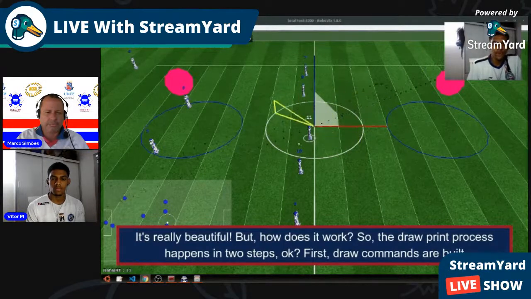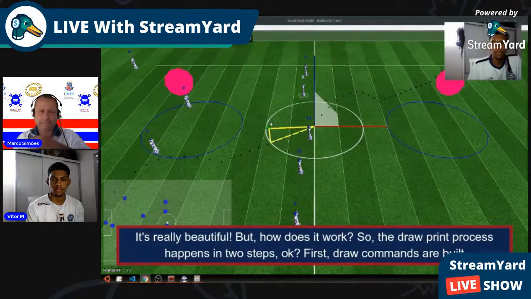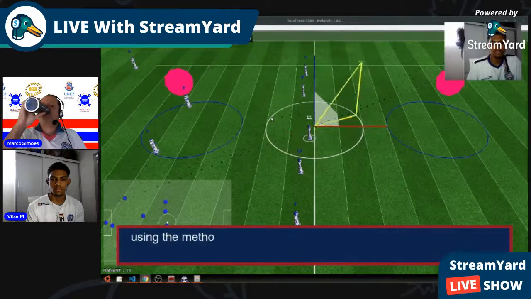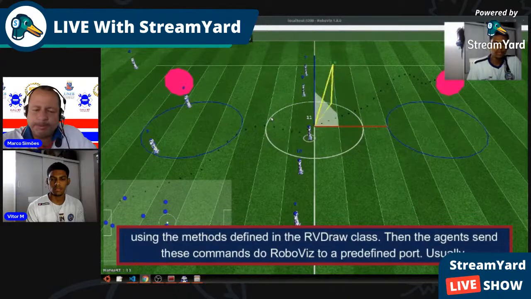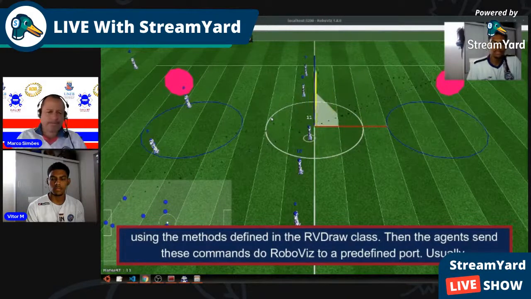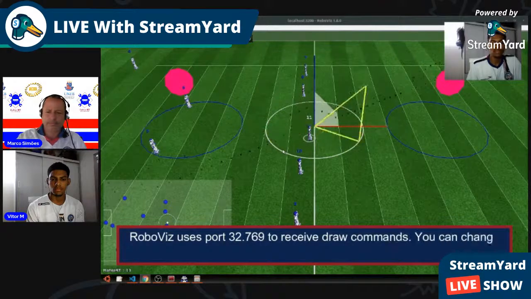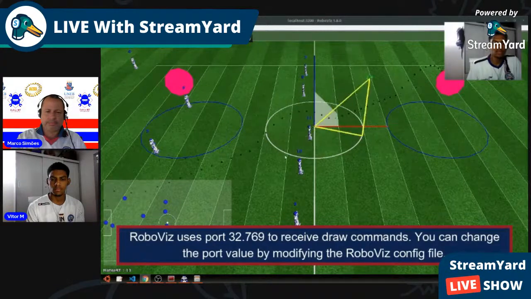The drawing process happens in two steps. First, draw commands are built using the methods defined in the RVDraw class. Then the agents send these commands to RoboViz on a predefined port, and usually RoboViz uses port 32769 to receive draw commands.